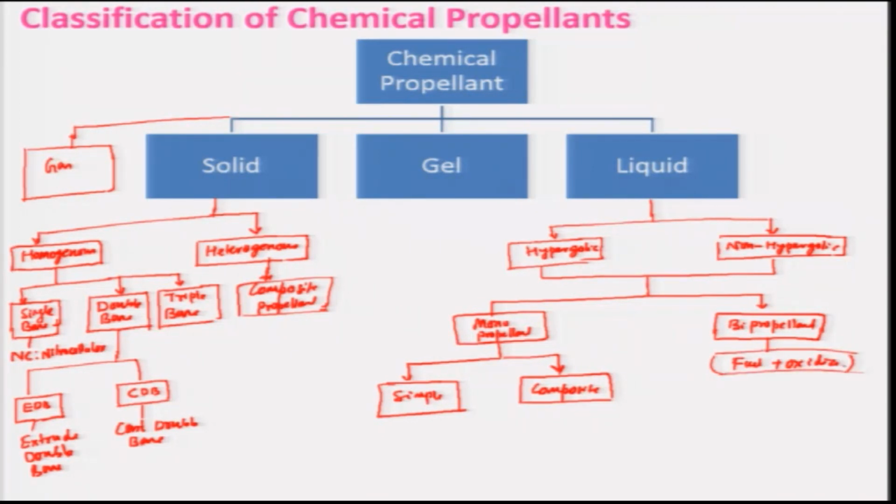So, an example of fuel is UDMH, unsymmetrical dimethyl hydrazine, which is used as a fuel, and RFNA, red fuming nitric acid, is used as oxidizer. There are various kinds of fuel and oxidizer. And keep in mind, this bipropellant can be hypergolic, it can be non-hypergolic. So, we will be discussing more about these propellant types as we go along.